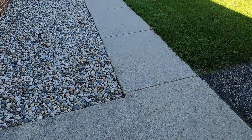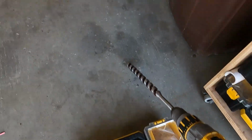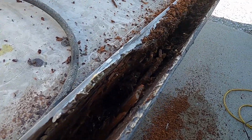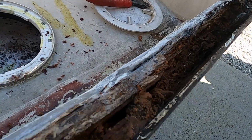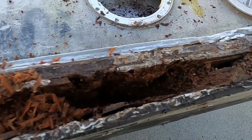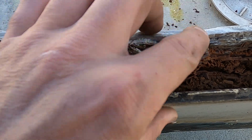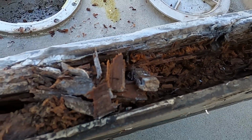Should put this in the garden. Damn. I tell you what, it was rotted pretty good. I mean, there's still some right here. That's probably going to be a little bit more difficult to get out, but that's okay. But yeah, I mean, this wasn't even drilled. This was done by the shop vac, just the shop vac.